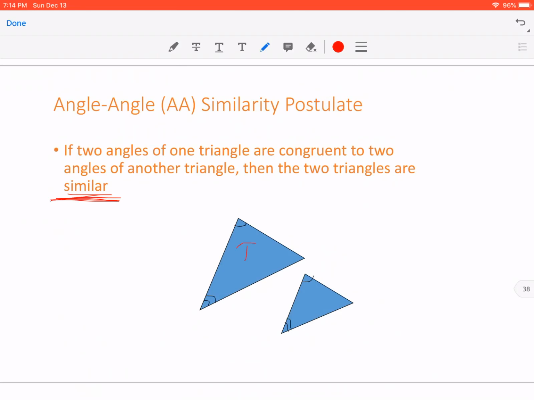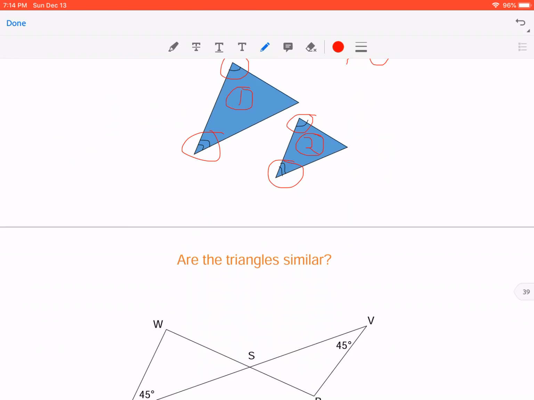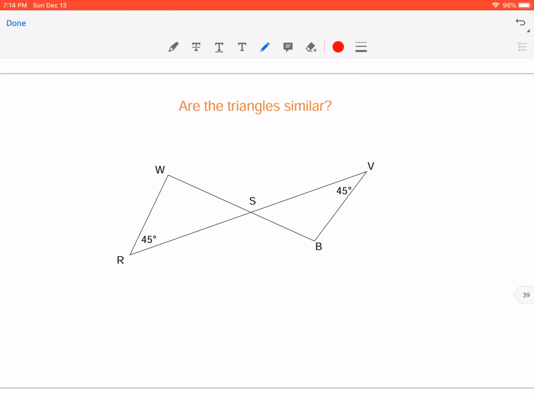Look at this first triangle here. It's clearly bigger than the second. But if you put it in a copy machine and said reduce it by half or 50%, the angles are still the same. So if we see that this angle and this angle are the same, and this angle and this angle are the same, automatically the triangles are similar. And remember, the symbol for similar looks just like that. All right? All right, so here are some examples.